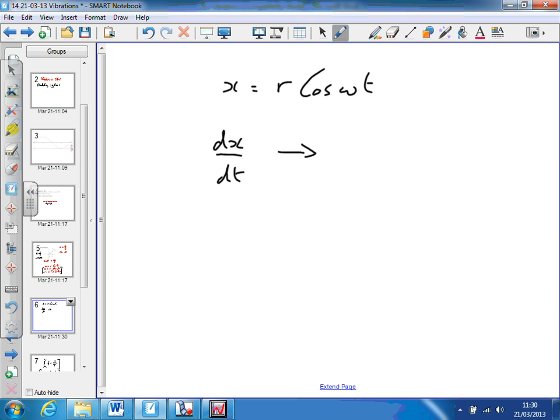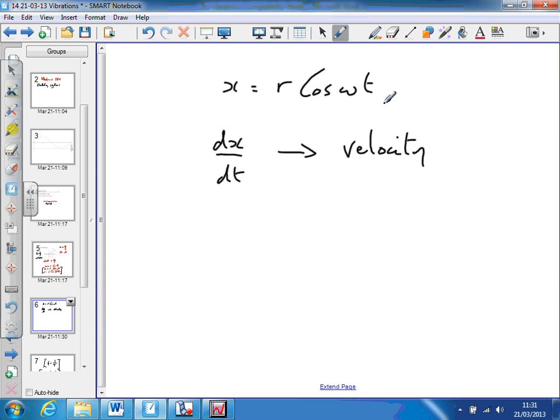the gradient of the line, but what do we call it? What's the common word for the rate of change of distance with time? No, not acceleration. Distance over time gives me speed or velocity. If I differentiate a function that's telling me the displacement and how that changes with time, then I'll get the velocity, the rate of change. So that's what I want to do.